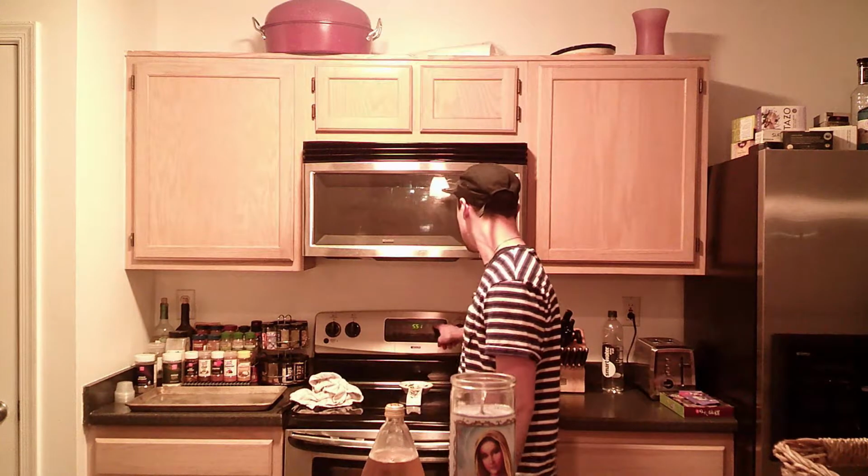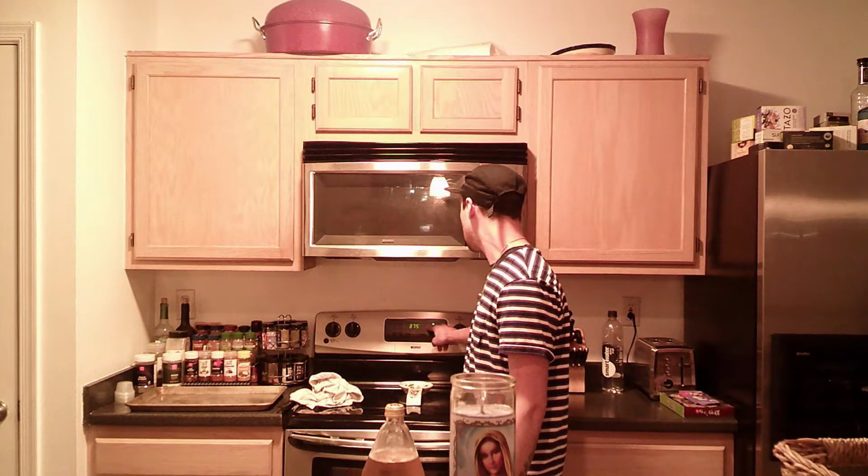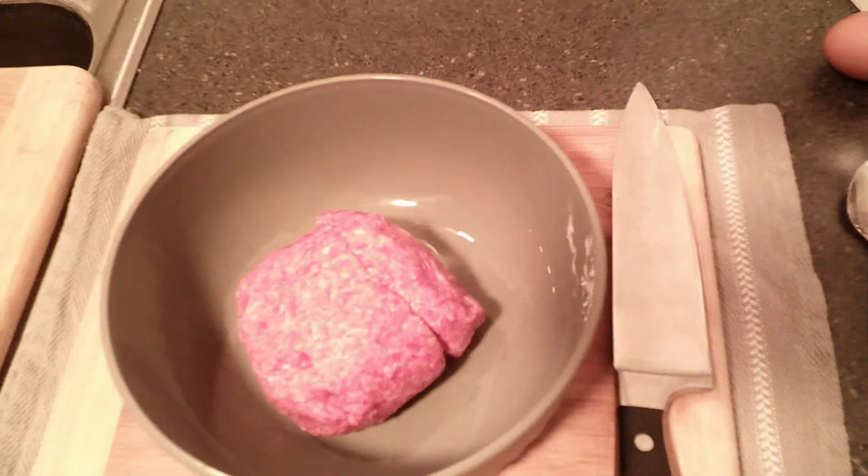But I remember this time, so we're going to turn the oven on to 375. I don't want to put it up too high. If you put it up too high, they'll burn before they cook all the way through, and if you put it too low, they'll dry out and take forever to cook. So 375 should work pretty well. So let's turn the oven on here. So yeah, let's get into the ingredients.